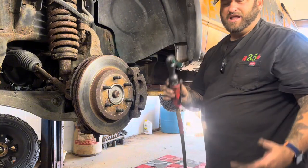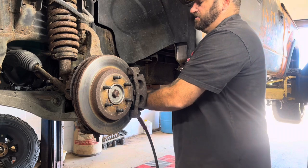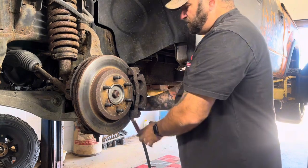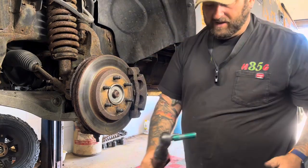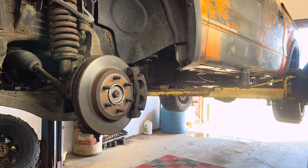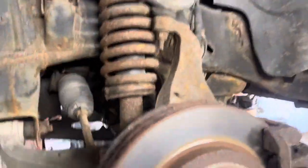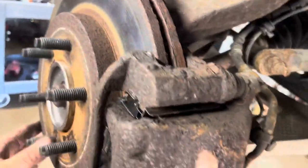This ratchet only torques to like maybe 50 or 60 foot pounds, so I just give a little tug. They don't have to be crazy. I mean, they don't have to be like muscle it, you know, but just a little tug. Just make sure they're tight. And then that's that. That's all back together. Brand new pads.